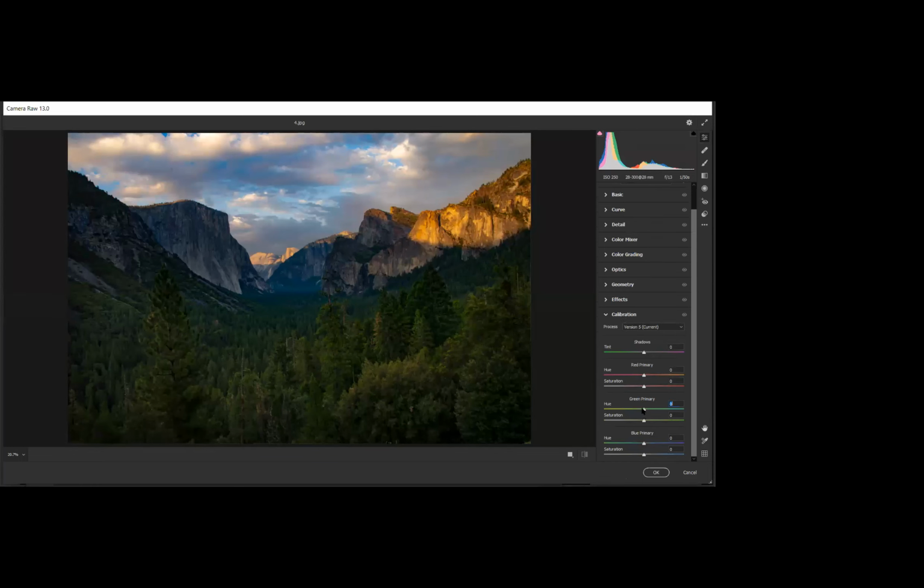And then move the green hue to the left as far as you want. Just play with it. You can readjust these, and the saturation green to the right. Then come down to the blue and move the hue to the left and the saturation to the right. And now you can adjust how much autumn scenery color you want just by doing this. Watch. Wow.